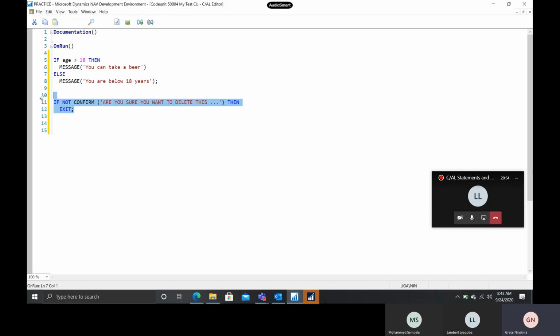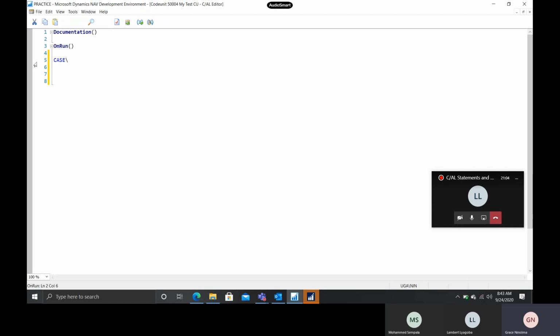And then there are other statements that we can use, like the case. I know you've used the case before. So now this one, our first assignment will be to you to come up with a scenario whereby we have the case statement. When do we use the case statement? If you have more than 2 conditions, it is not good to say if, then else, then else, then else. No, if you have more than 2 conditions, you can use the case statement. So you will see how the case statement is used in nav.